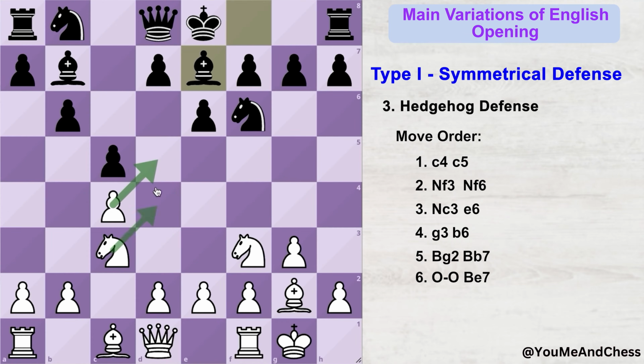All these pieces are keeping an eye on these squares, and as you can see, even black is doing the same with his pawn over here, this knight sitting here, and this bishop. Black's position does look a little cramped, but he can soon start a counter attack at the right time in the game. In such a setup, black's idea is to exchange white's d pawn with black's c pawn and then to take control of this half-opened c file by his queen and his rook.